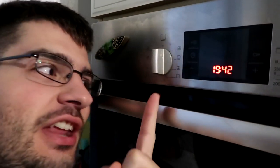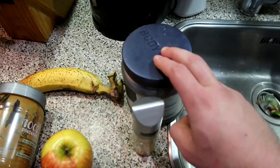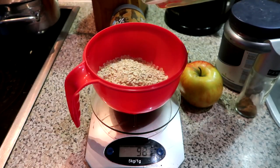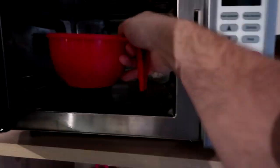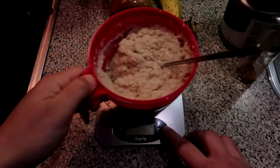And we are in the kitchen. It is almost 8 o'clock and I have to finish this day of eating with something sweet. So I'm gonna have an oatmeal blend, peanut butter, fruit, protein. First, I'm gonna add 100 grams of oats. Gonna add some water to it. Put it in the microwave. Just microwave it. Then just take it out of the microwave.